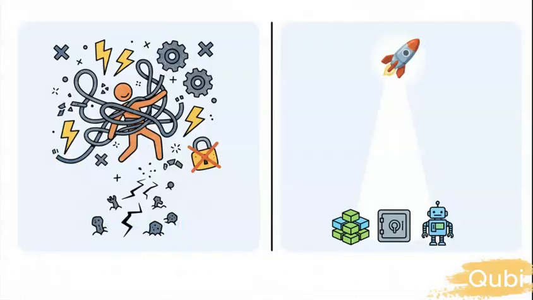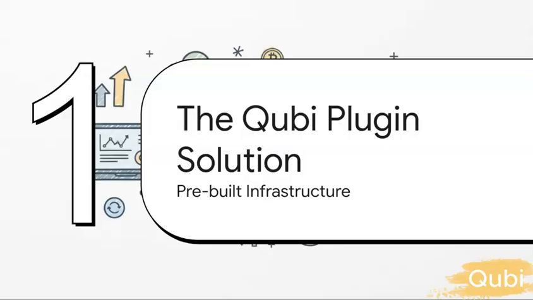So you're really looking at two different paths here. You can take the manual path, wrestling with custom PHP code, constantly dealing with API errors, and getting your key suspended. It's a headache. Or you can use a system that has already solved all of these problems for you. One with an optimized infrastructure, data that's already structured, caching that's managed for you, and is ready for developers to use. And this brings us to a pre-built solution like the QB plugin suite.